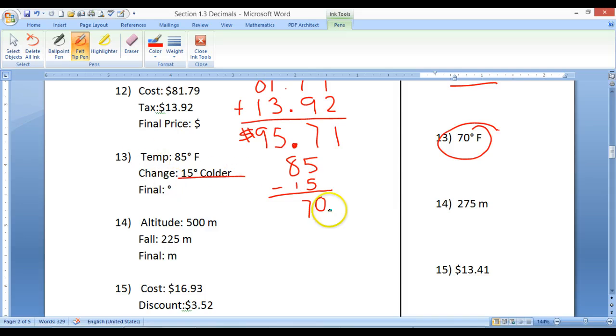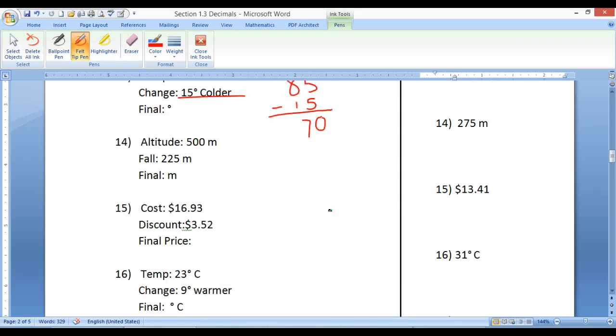Here we're talking about altitude. Altitude is the height of something, just in case you kind of are getting a little flustered with everything here. Just a quick reminder. So we have something that's 500 meters. Let's not say miles because that's a little crazy. So we'll say 500 meters, and the altitude falls 225 meters. If it's falling, that means I need to subtract. 500 subtract the 225 meters that it fell.